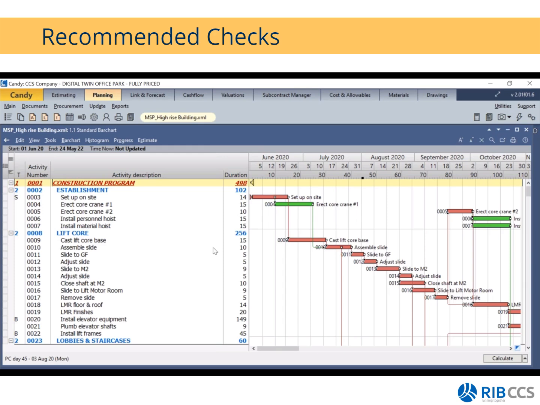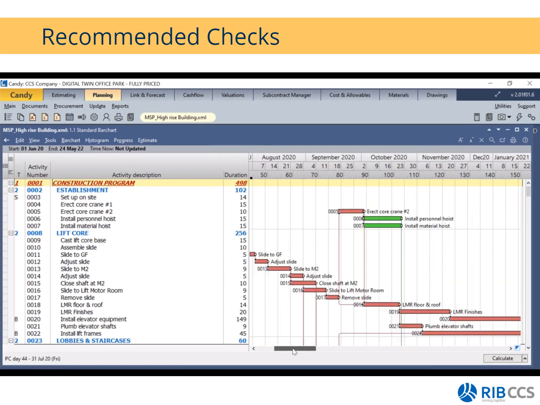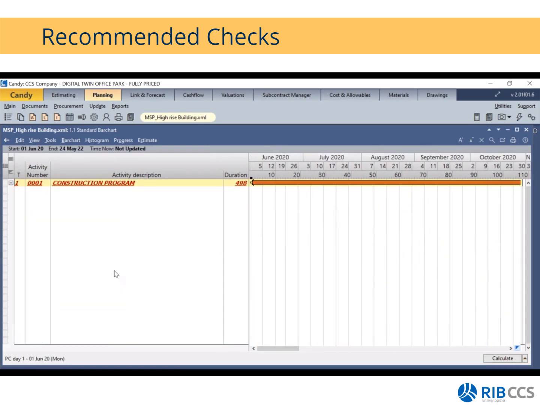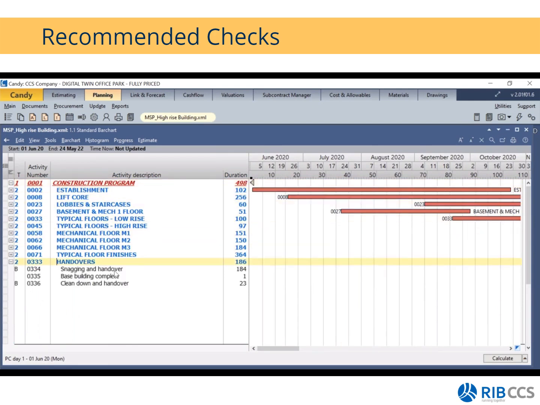Okay, so we have noticed that the start date is the 1st of June 2020, and we can confirm that yes, indeed, that is the case. The logic links have been imported, as you can see here. And then if I go all the way down to my last activity, clean down and hand over, you'll see that I have a B type listed alongside my activity.